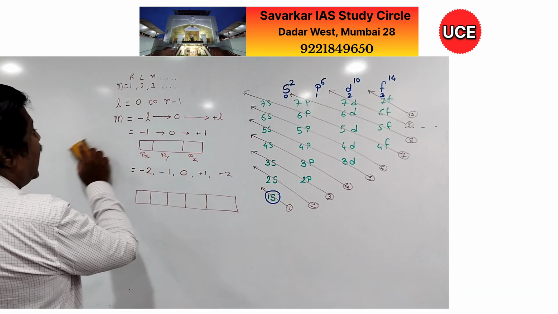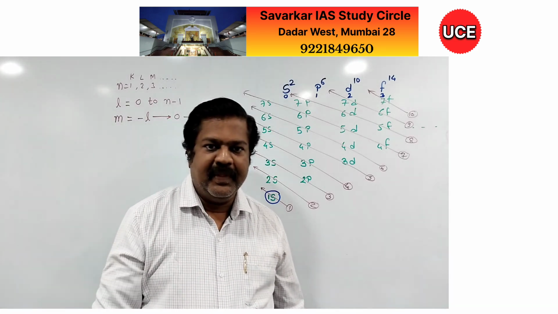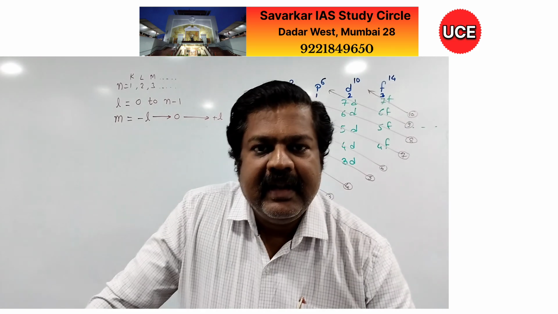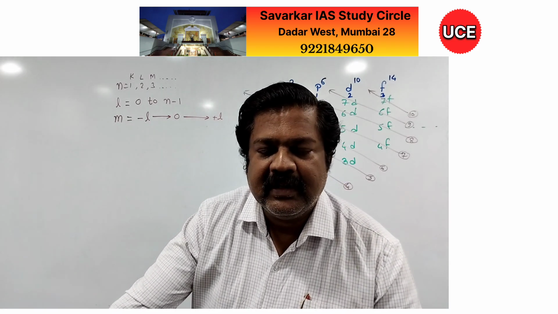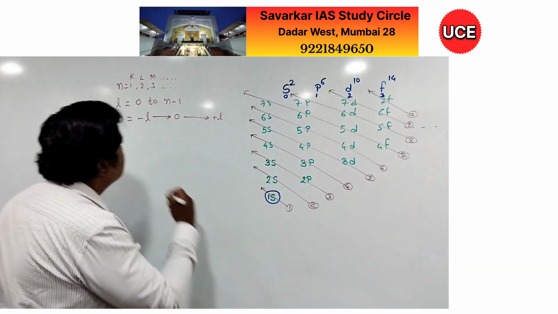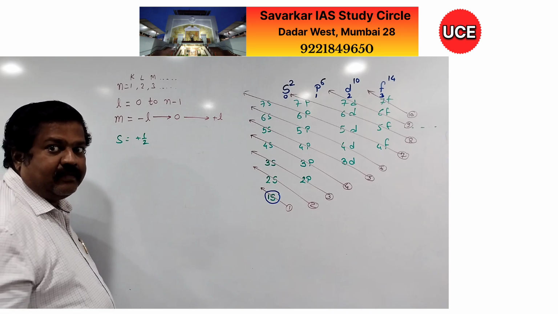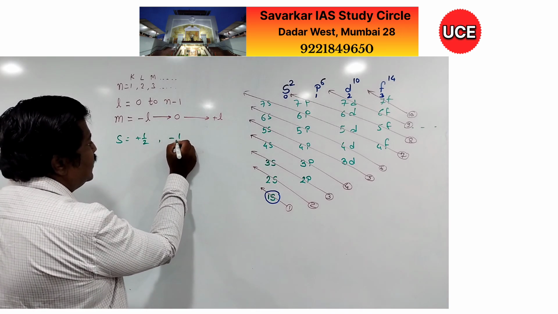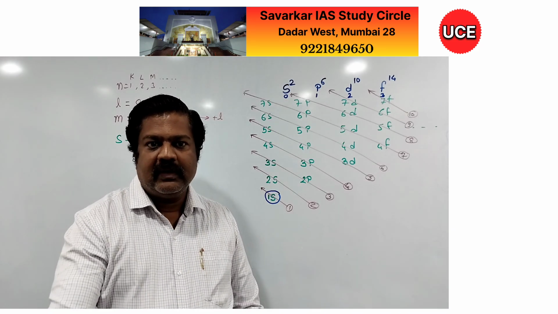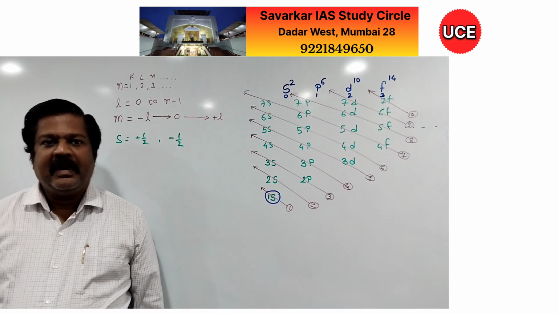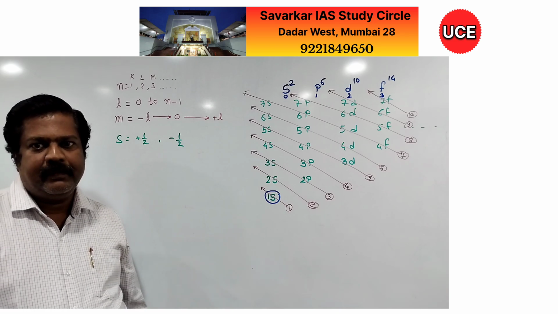After that, the last part we are going to discuss is called the spin quantum number. This also we discussed. An electron has spin motion. One is clockwise, the other is anti-clockwise. So if the electron spins clockwise, we denote it by plus half, whereas if the electron is spinning anti-clockwise, it is denoted as minus half. So this way, the spin quantum number is there for every orbital, plus half and minus half.